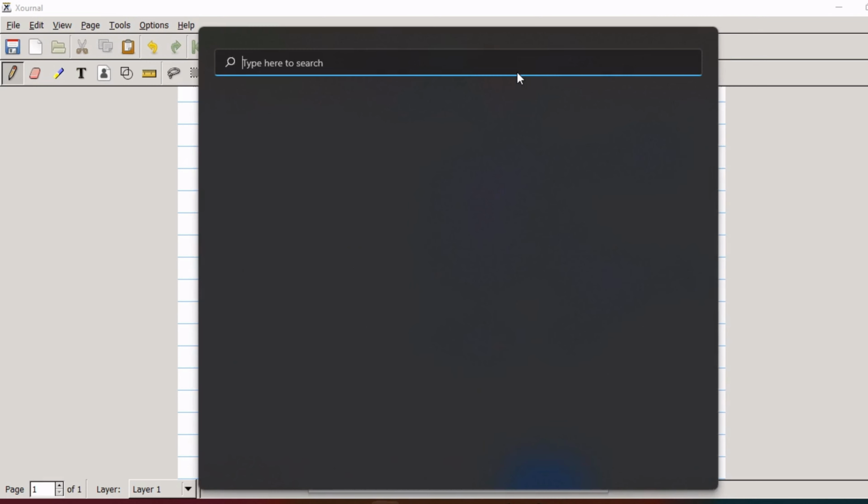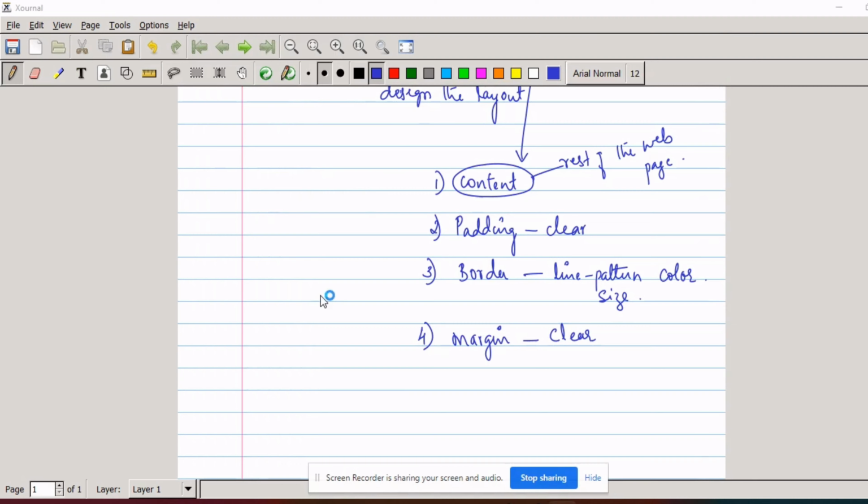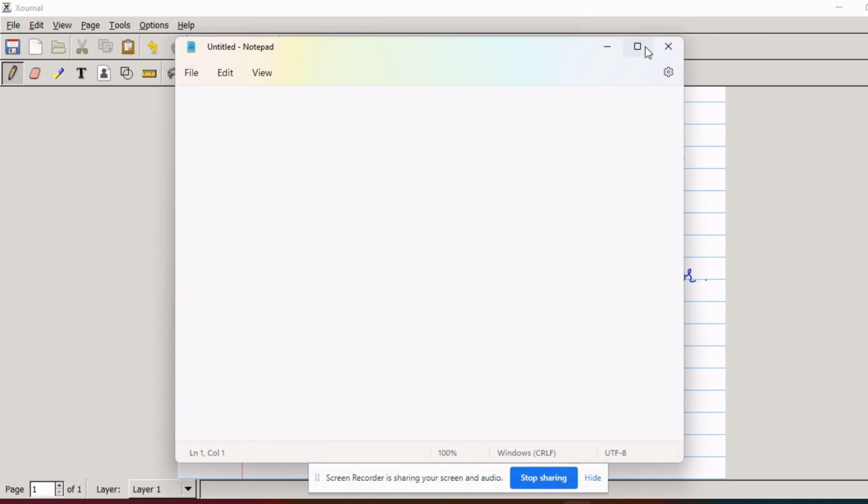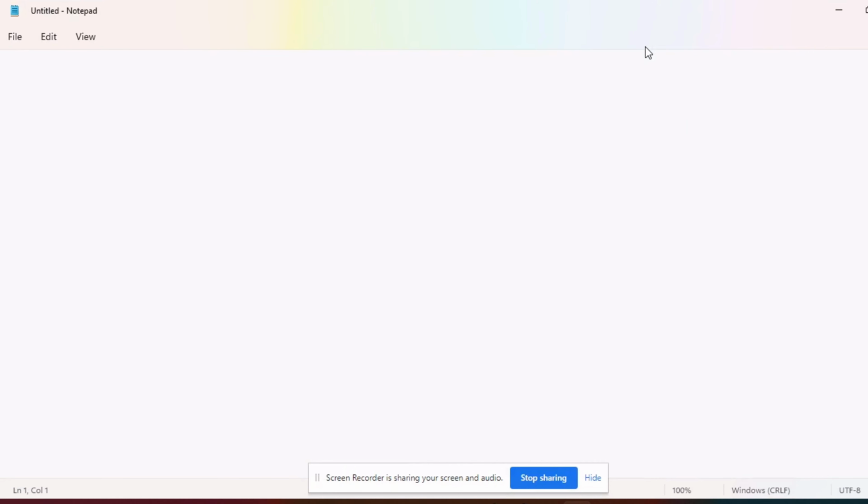So let me quickly open up the editor, the simple notepad editor, and start working with these components of the box model, right? So the first thing that I'm going to have is the root element of the HTML document. Have a head section in that, wherein I am going to define the box model under the style element. Okay, so what I'm going to style, we'll see it later. That is, first I need to know the content is wrapped under which particular HTML element. So that element I can use and give proper styling here, wherein the major component in styling would be the box model implementation for me.